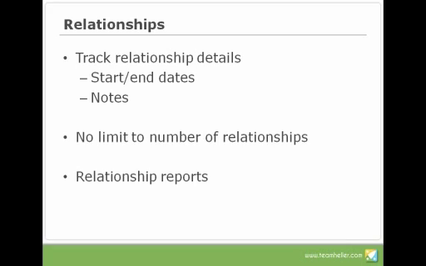Another great thing about relationships is that you can track additional details. For example, you're able to track start and end dates for all of your relationships, as well as notes about the relationship itself. Another great thing is that there really isn't a limit to the number of relationships you have. So if you're an organization that assigns multiple solicitors to one prospect, you're able to track all of those assignments simply by using relationships.